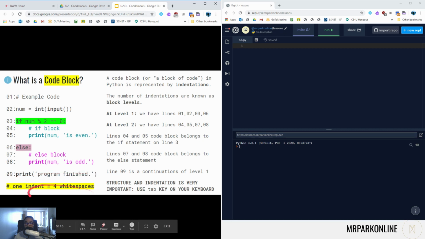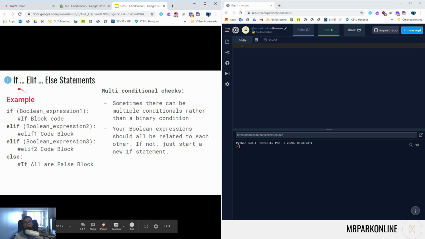And remember, one indent should be 4 white spaces, and we should have set that in the settings on your Replit. In programming, especially in Python, your structure, the way that you indent, and place your brackets and colons, is very important. I really recommend that you use your tab key. Don't flip-flop. Don't use spaces on one line and tabs on another. Be very consistent. I don't care if you're on team tab or team spaces. Just make sure consistency is your friend.